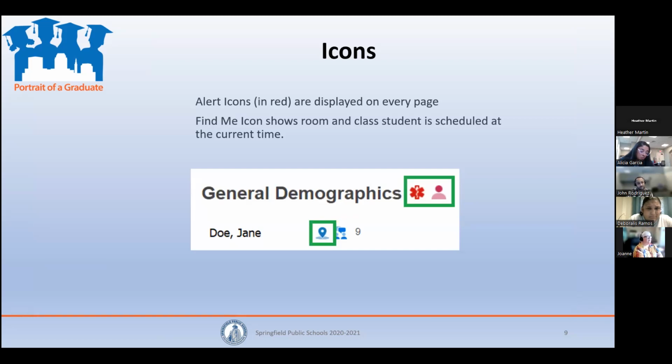Alrighty, so when you log on to PowerSchool, the general demographics page is a nice page to start off with. On any page, the top screen, the top title is going to have these icons next to the title. The ones viewed here are medical and guardian.